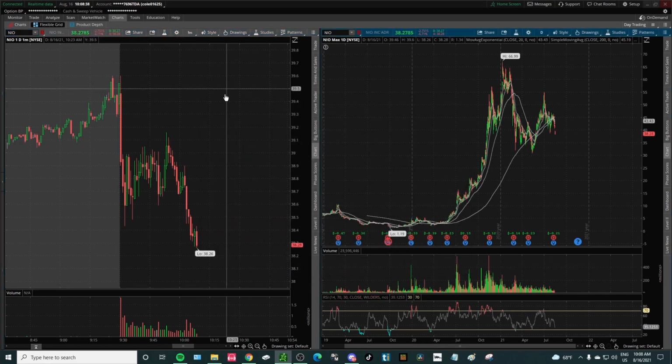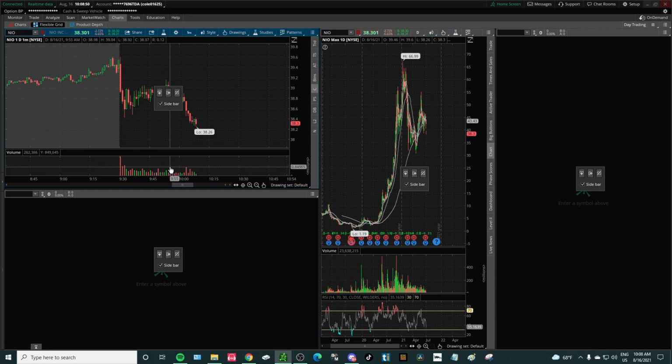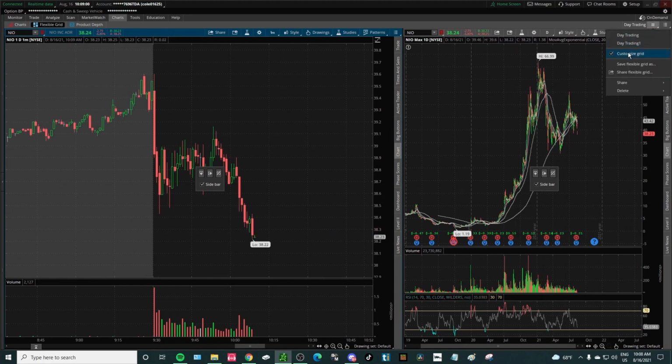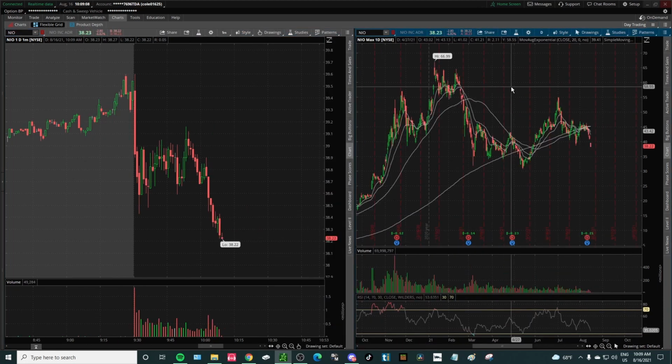Then also, to get to this point, you go to charts, flexible grid, and it should be a normal grid, but then you want to head over to this icon over here and click customize grid, and this will allow you to really adjust however you want it. I like having my 1 minute, 5 minute, and then the daily. And once you want to get rid of this little tab, you go back up and click customize grid, and this will give you a nice charting where you can look at the daily.